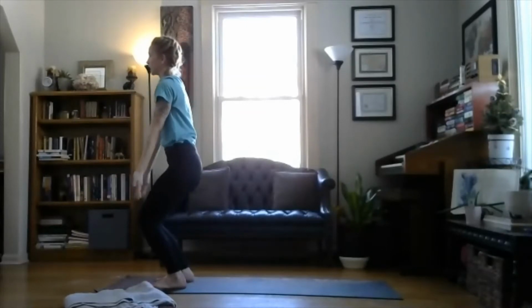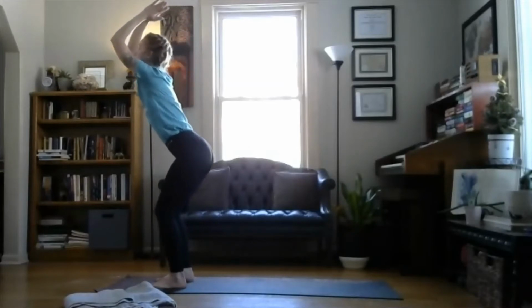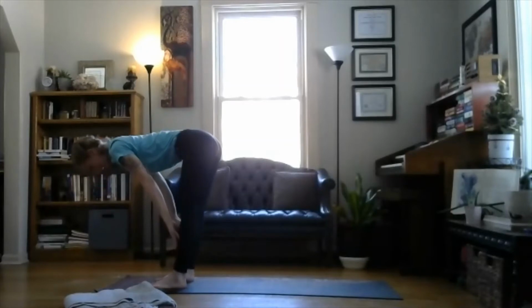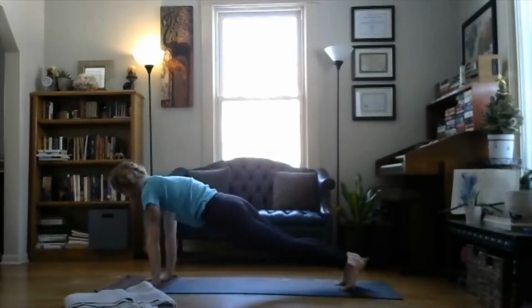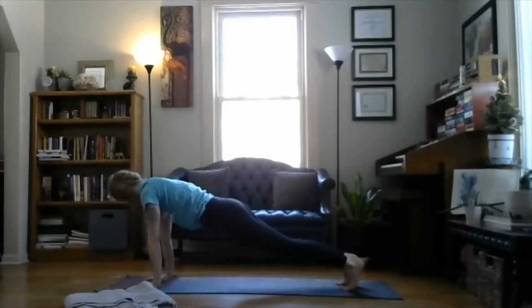So we're going to inhale, arms go down to come up. Exhale, we bend the knees, bending from the hips, we fold. Uttanasana. Inhale, we lift halfway into our figure seven shape, Ardha Uttanasana, halfway lift. Exhale, we fold. Hands come down to the mat. Left foot steps back, right foot steps back.